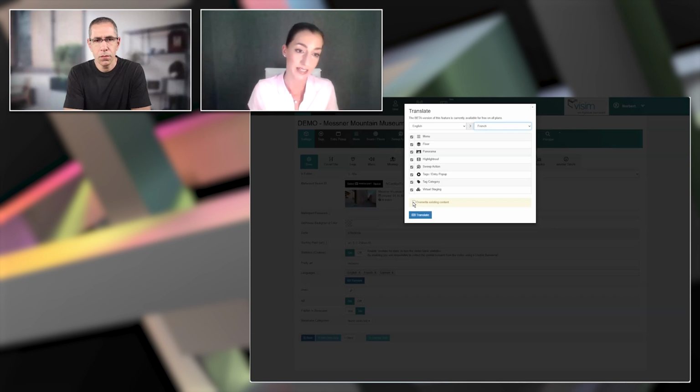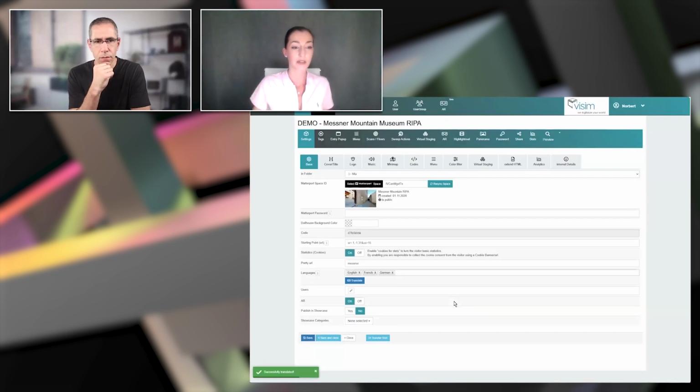taking place. Say, for example, you have a couple specific names where you know it's supposed to be a very specific name in a different language, then you can, of course, input that content beforehand and then leave this option blank. In this case, we've just added the language, so we don't need to do that. And now we just hit the translate button, and that's it. Took less than 5 seconds.